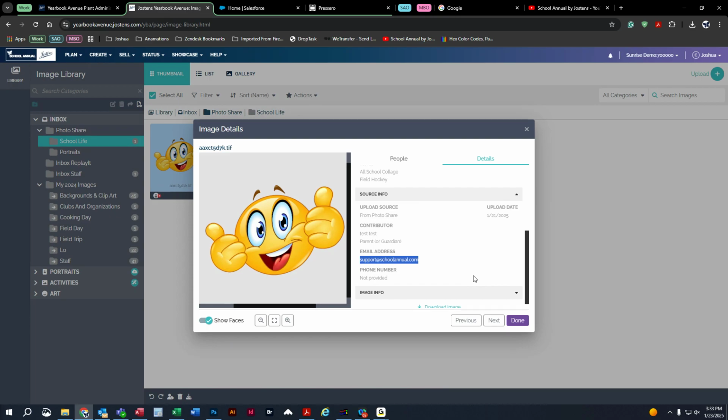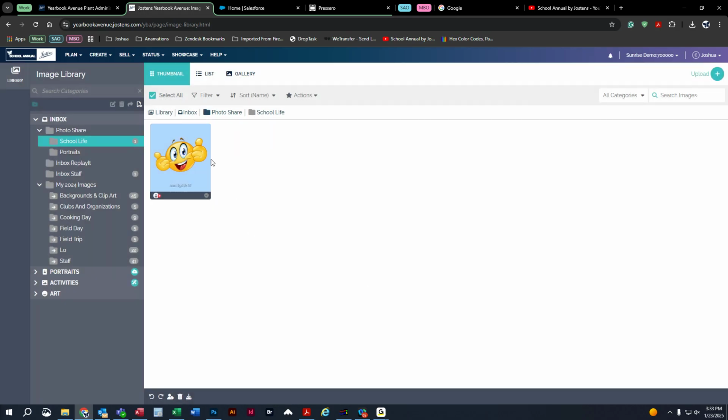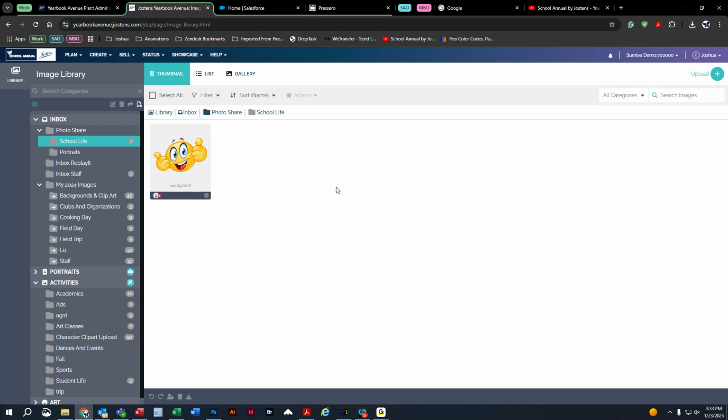You can always get a hold of them. And then again, you can always click on this image and drag it to whatever folder it needs to be in, and move these images out of School Life and into your activities to use.